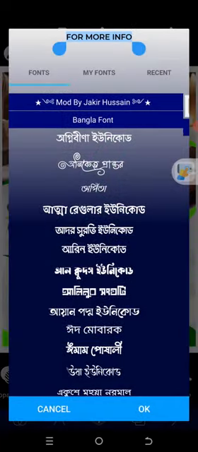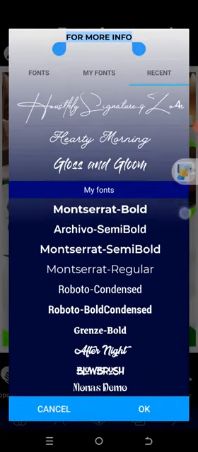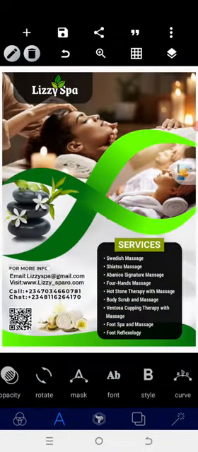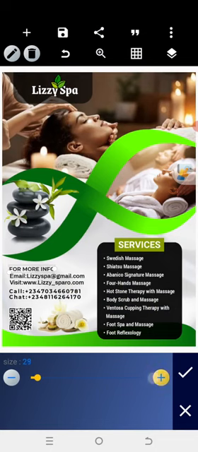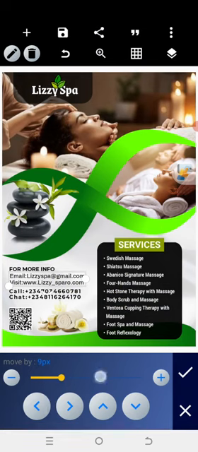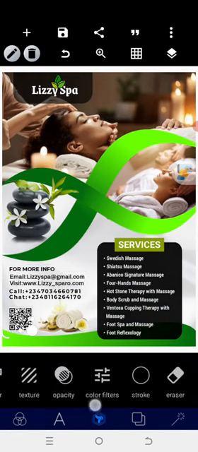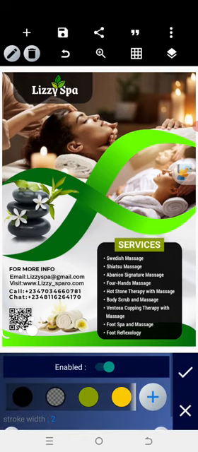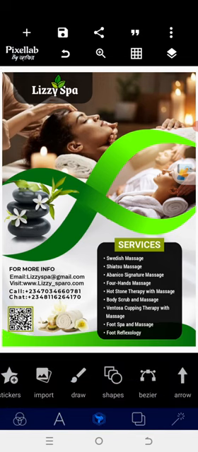Okay, I will make it bold. Okay, perfect. So, and I will increase the size. So after that has been done, I guess we are good to go and we are done with our design. So another thing is that we can just add a stroke, okay, to this to make this stand out and make it noticeable. You understand? And when you look at it, it gives us exactly what we want.